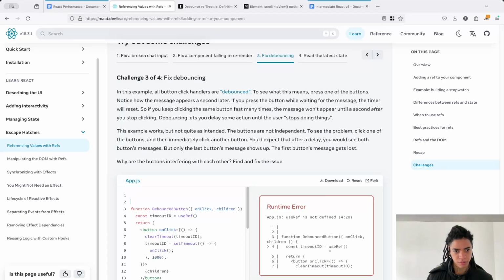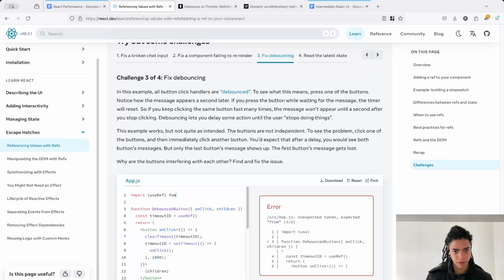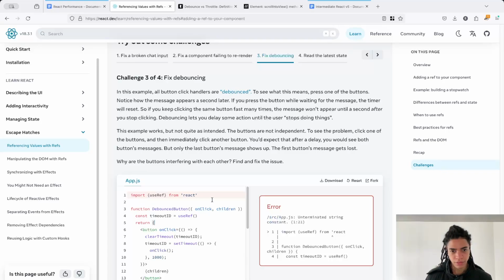We're going to import useRef from React.